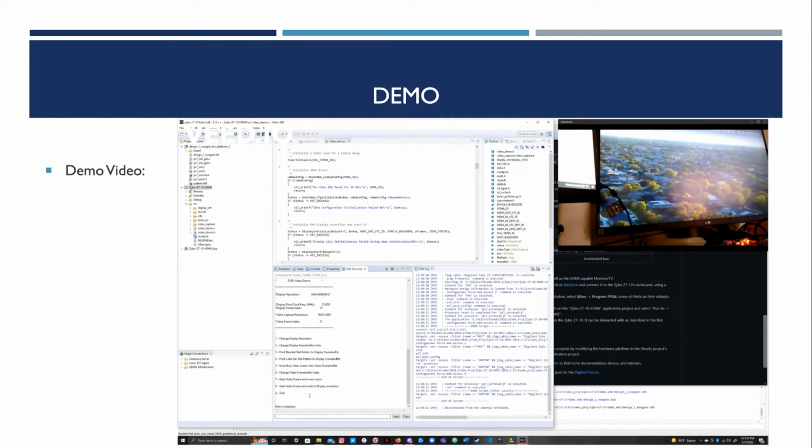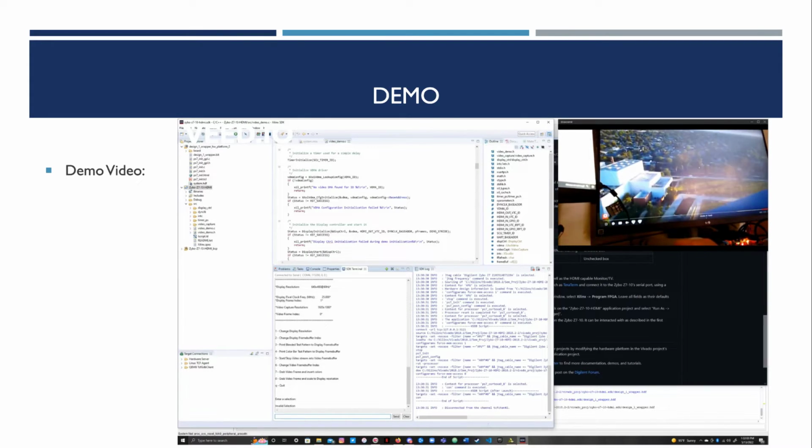So this time I'm going to use option 8, grab the video frame and change the display resolution to the scaled resolution that it's coming from. And that should work. Okay, now as you can see, it changed it into 1920 by 1080. I'm not sure why it didn't update in the display resolution here, but now it's scaled to the appropriate resolution.